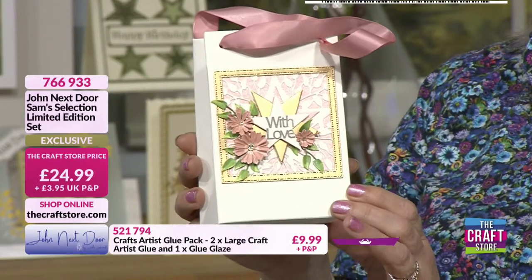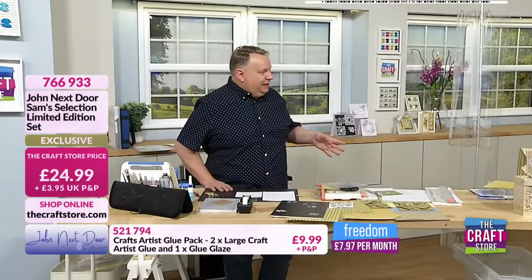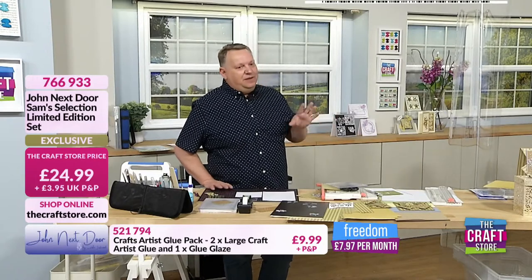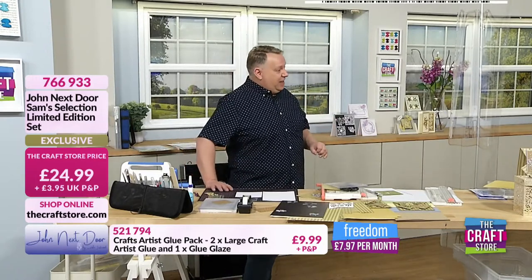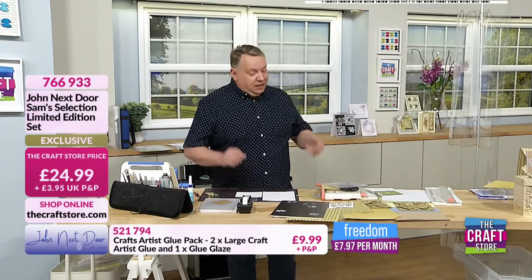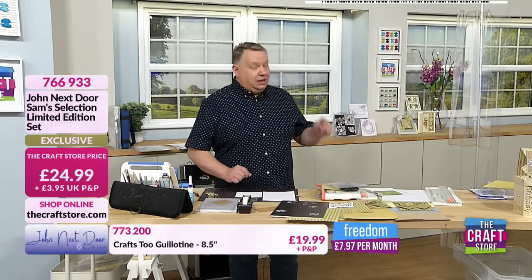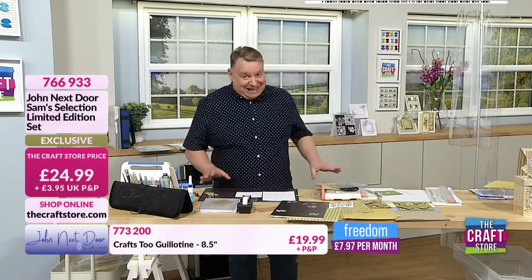And if you haven't got a square die, if you've got a pair of scissors or a guillotine, you don't need one. You don't need anything else. Everything you need is in there. I would say, if this is your first foray into die cutting, this, some white card, a guillotine, and some glue. That's all you need. That's it.